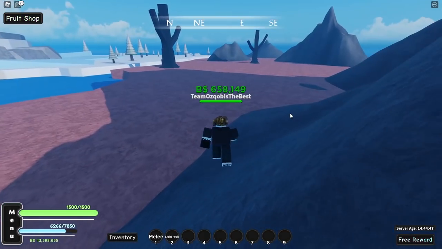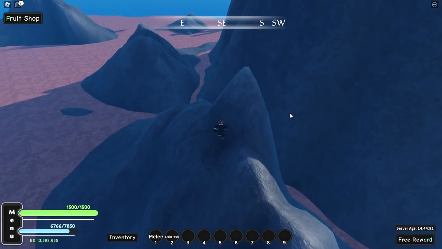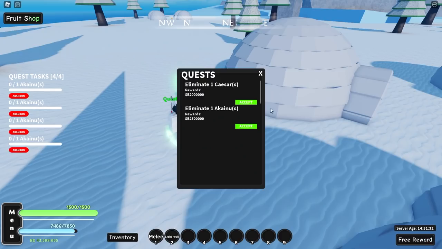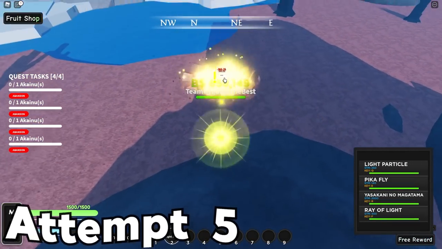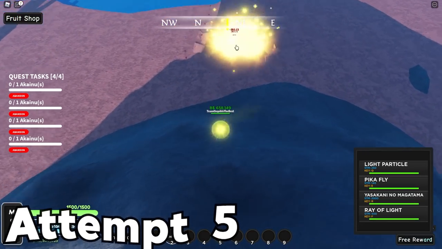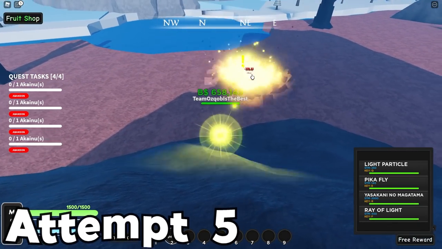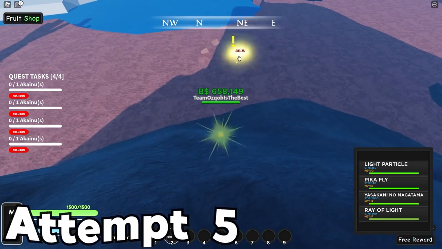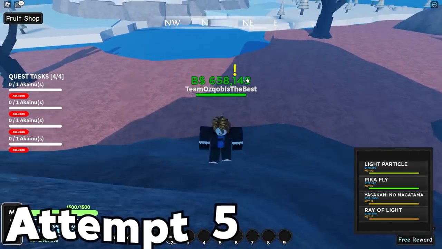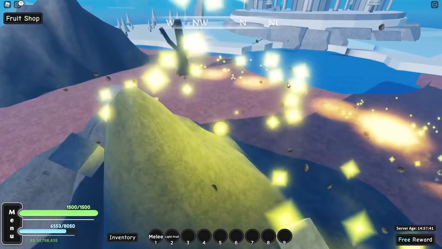By the way, some of you guys might have noticed, but we're actually doing a lot less damage now to Akainu, but the reason for that is basically a new update in this game just came out, and in that update they actually did nerf the light fruit, but it's whatever, let's just keep grinding. Just killed him and still no drop, but we're actually gaining a ton of cash, which is pretty good.